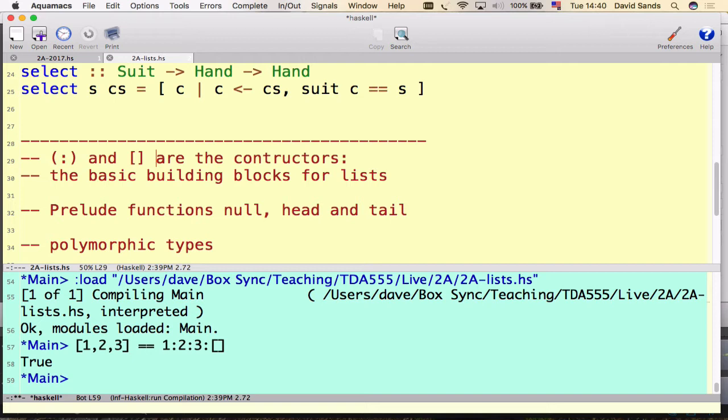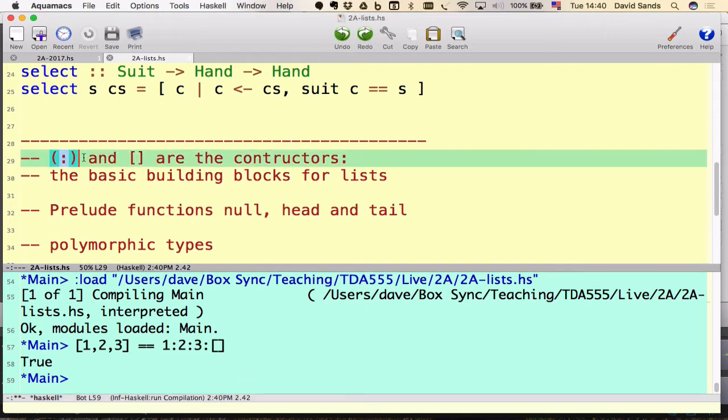The basic building blocks of a data type we usually call the constructors of the data type, just as we did when we described new data types like suit and rank and card. Each one of those has constructors, which are the building blocks for values of that type. The only basic building blocks for building lists are this one and this one.